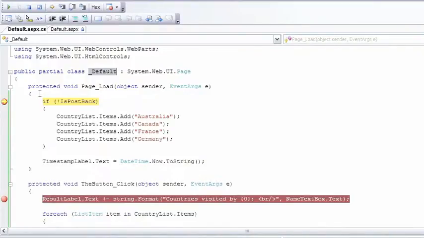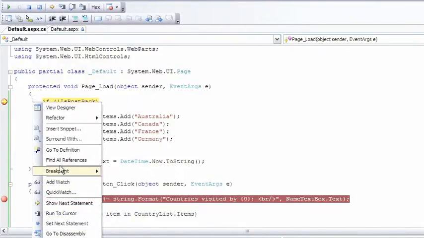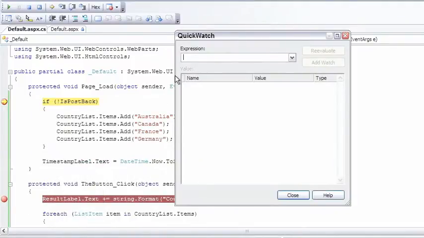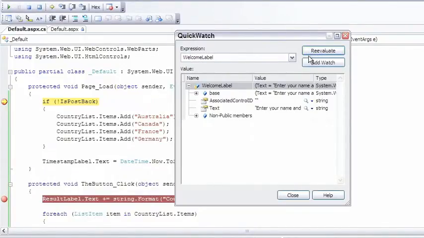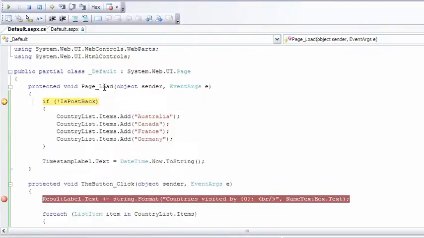And to prove that, if I just put my cursor there and right click, if we go into quick watch, I'm going to watch for the expression welcome label. And you can see that it already contains the text enter your name, etc., as per the static markup in the ASPX page. All of that has happened before we've entered the page load method.